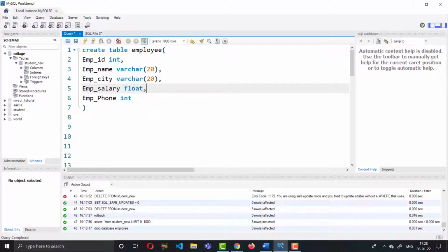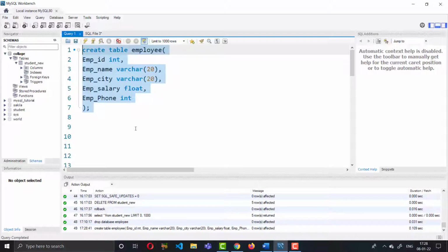But it is advisable to use clauses in capital letters and all the variables in whatever convention you prefer. So create table employee, employee ID column, employee name column, employee city, employee salary column, employee phone. For each column we have assigned a data type: integer, varchar, float, integer. All right, select this portion and run it.